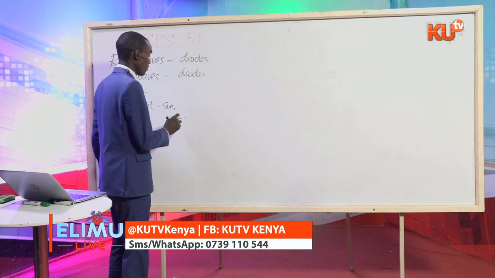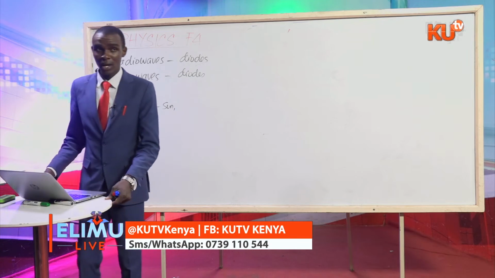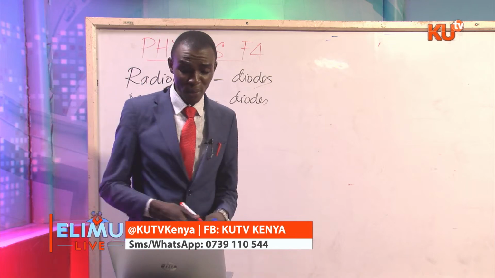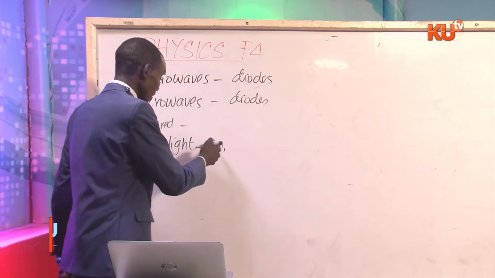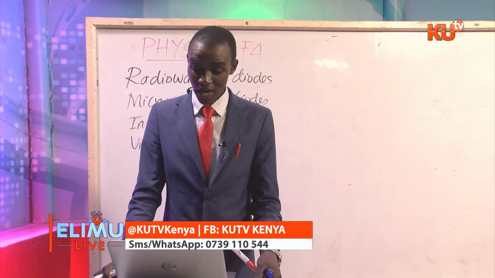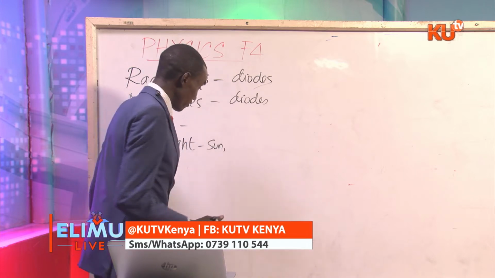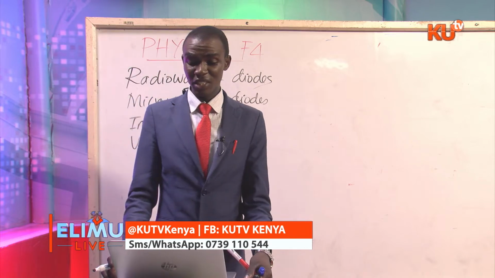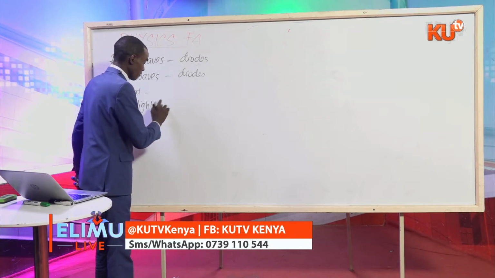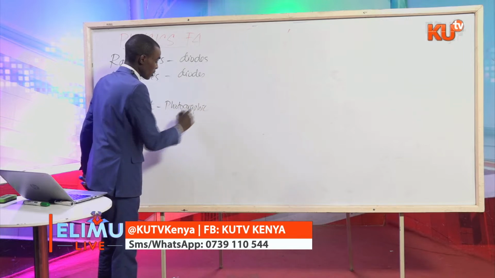We have luminous, of course, and non-luminous objects. So we talk about things that produce their own light and others that reflect light from other sources. So we are really talking about the sun being arguably the greatest source of visible light. And of course, sometimes when there is rain, you see even the rainbow, the light is able to spread into the various colors. How do we detect ultraviolet? Number one is by the use of photographic film.